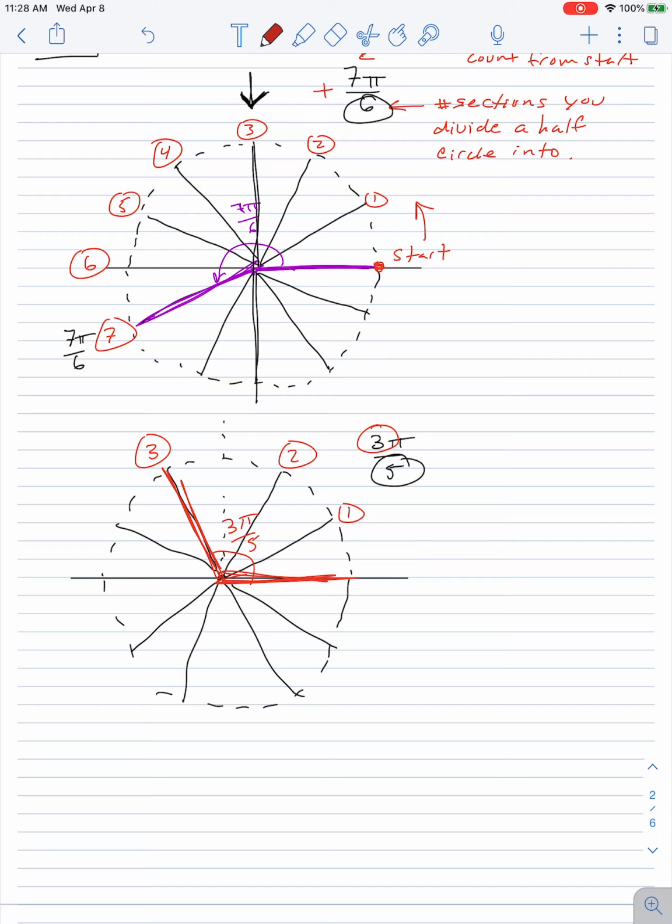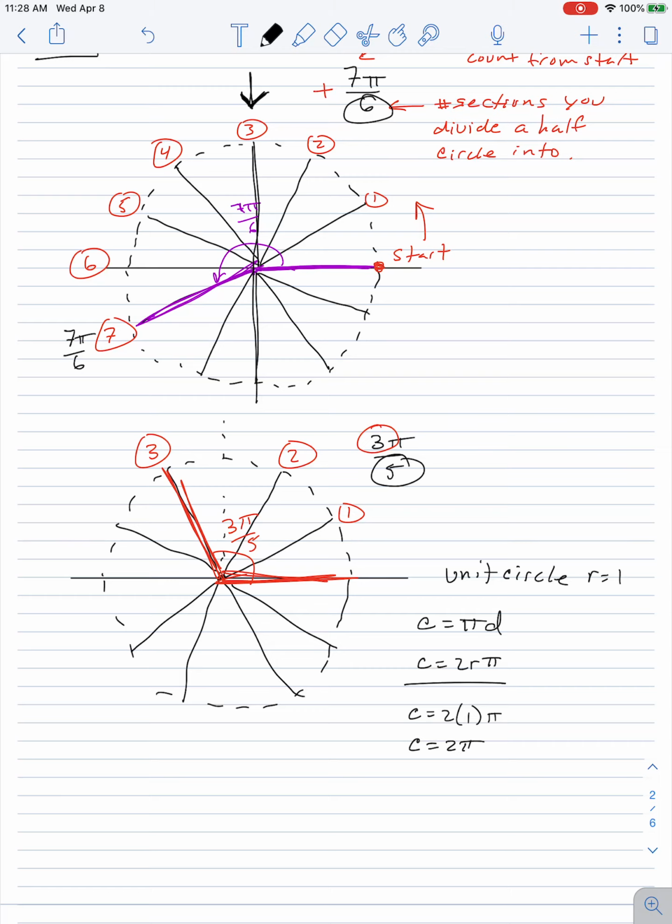Now, why is there a pi in it? Well, let's talk about some geometry from high school. The circumference of a circle is pi times the diameter, or some of you memorized that formula as 2 pi r. Both are the same. So if we're on the unit circle, that means the radius is 1. Let's plug into this formula. The circumference is 2 times 1 times pi. So the circumference all the way around the circle is 2 pi.